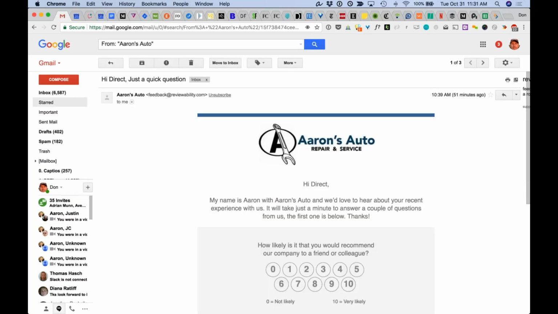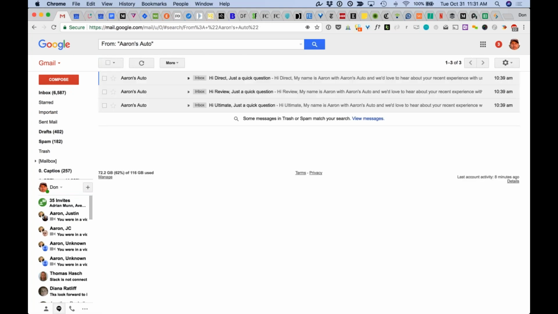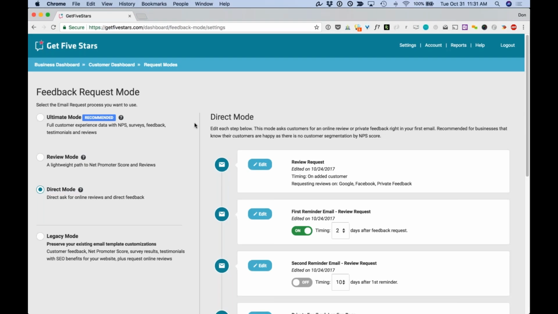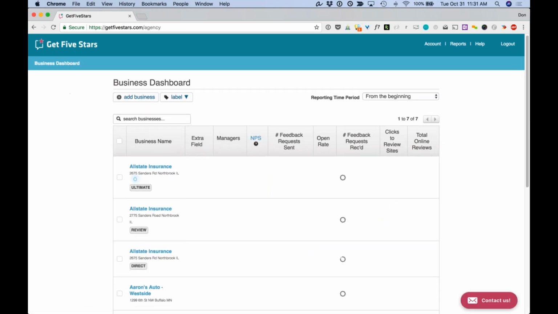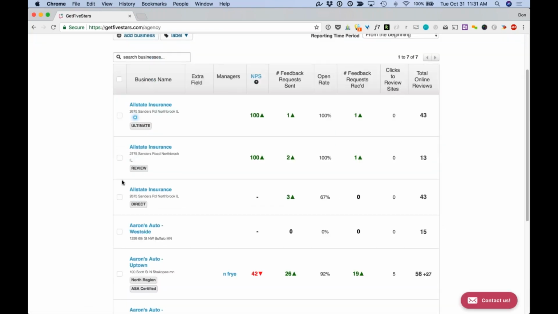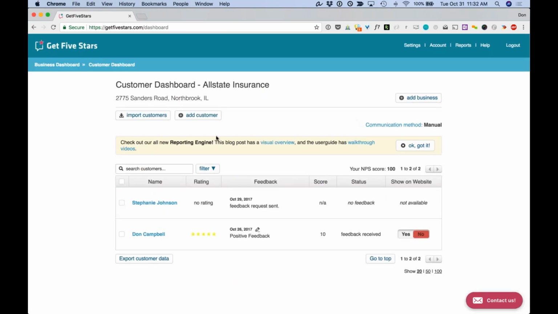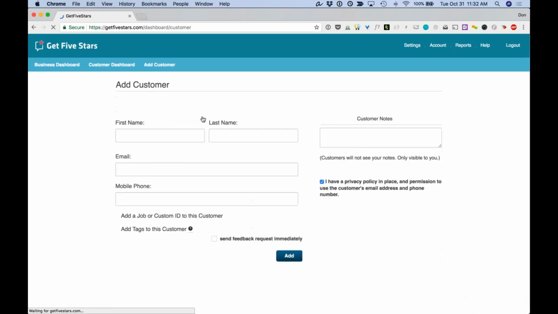Yeah, no, it's not working for me. I don't know. Wow. Okay. Well, I'm sorry. I don't know how to show you these right now. If you're in the Aaron's Auto account, there's like 3 Allstate ones that are each a different mode that you could just add yourself as a customer to those modes if you want to go to the business dashboard. Yeah, that's a good idea. I'm guessing between how you set it up and monkeyed with it, it's just cross-pollinating a bunch of things that normally wouldn't happen. Right. You can't switch modes after you've sent the email, Don. You have to stay in the mode. So you have to add yourself as a new customer in the mode, get the email, and move on.